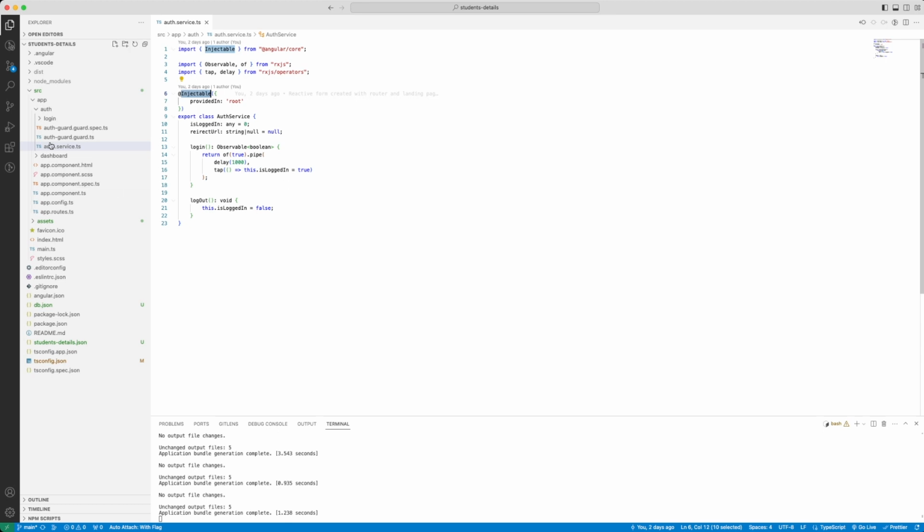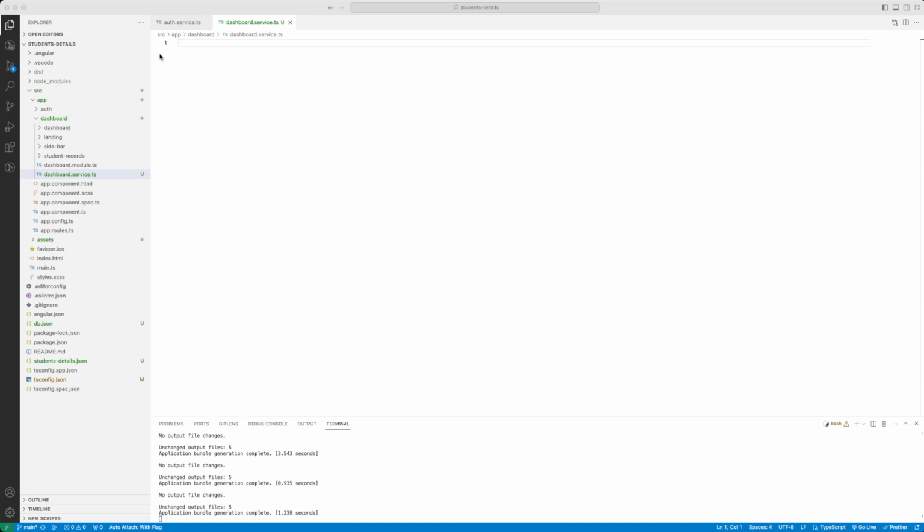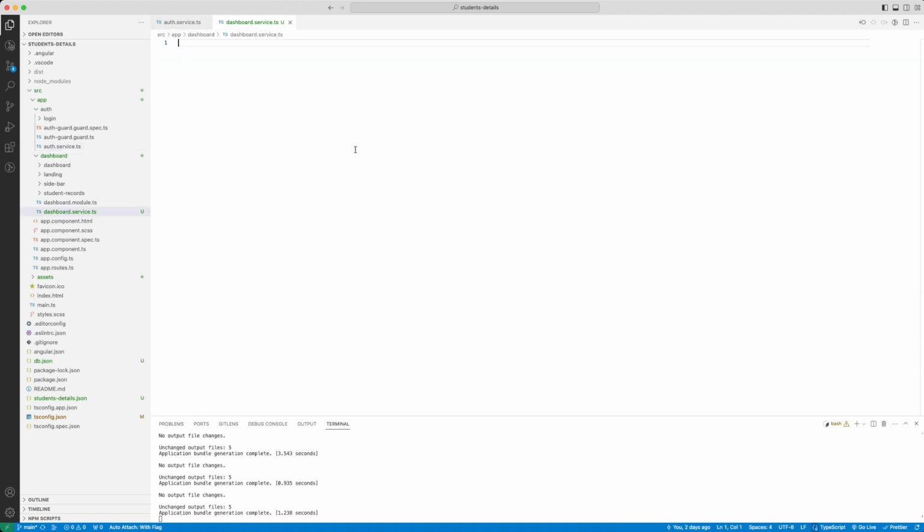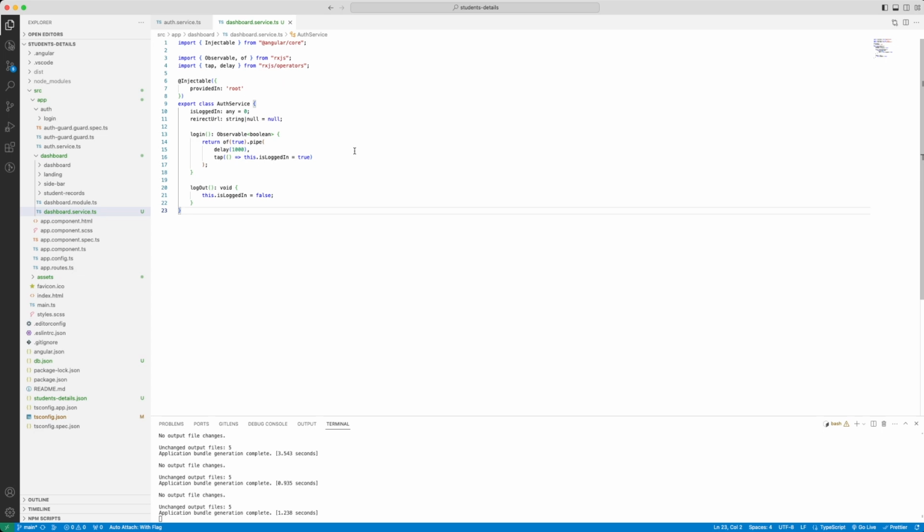So now what I'm going to do is create another service here at the dashboard module level. We can just create a file like this, and let's say dashboard service.ts. So now we are going to be creating a service, right? In order to create it, I can basically copy the content from auth service and put it here in the dashboard service. There is a command line utility also available to create such services, like you can write ng generate service and then the service name and it will create one. But I find copy pasting slightly easier, so I'm doing it this way, right?